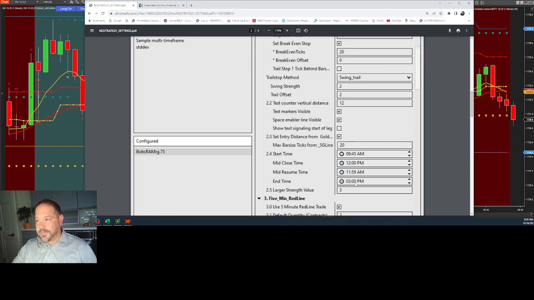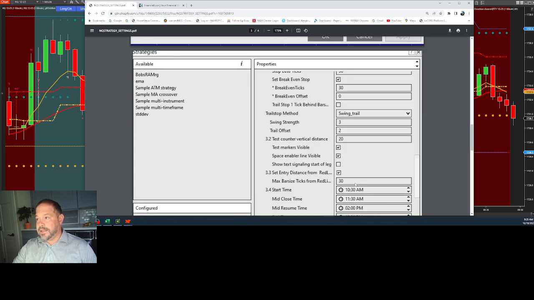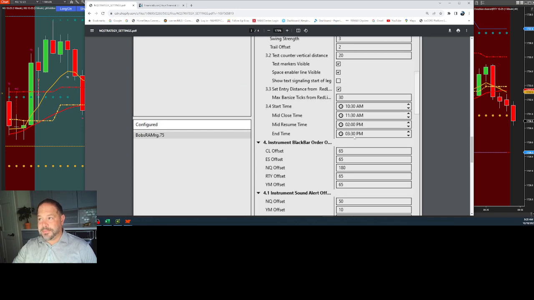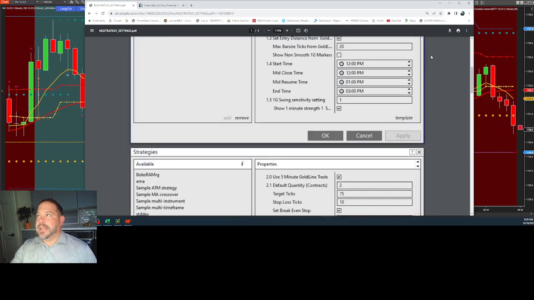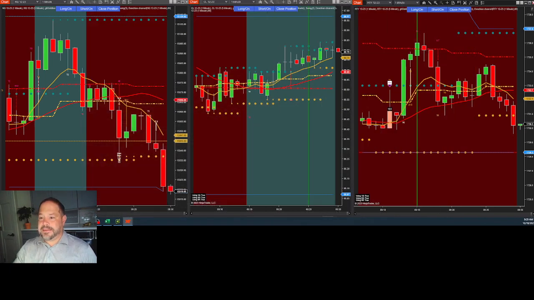An end time of 2 p.m. over 3 p.m. makes sense to me. There was another trade here where we had 3:30, which would make sense in New York time, but not my time, because I definitely wouldn't want to have anything open after 3. So I adjusted everything to Central Time. I'm hoping that that's correct. I think it's correct. So with that being said, trades now start a little bit later.